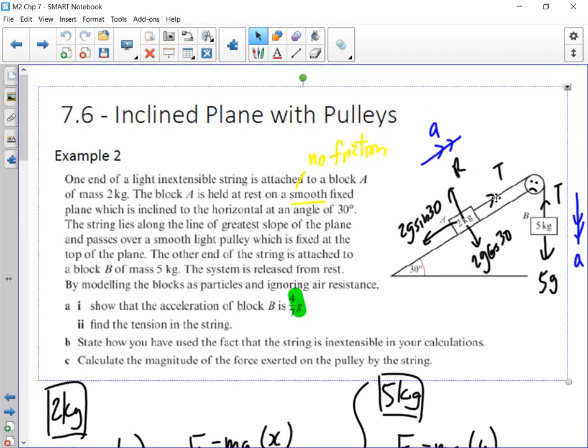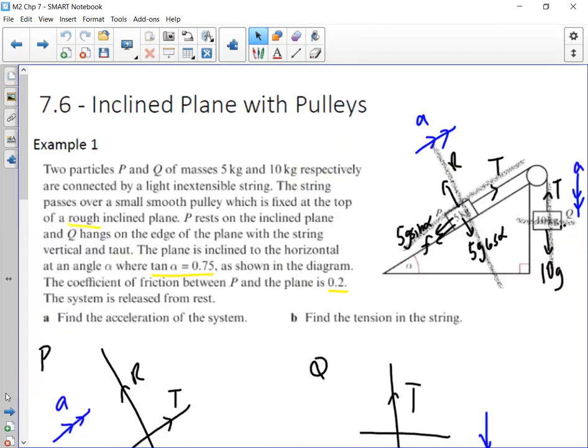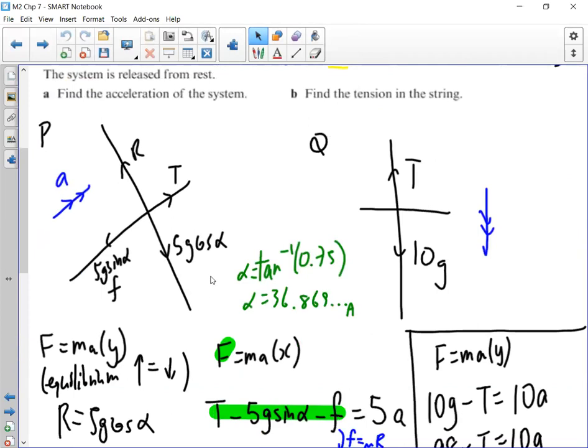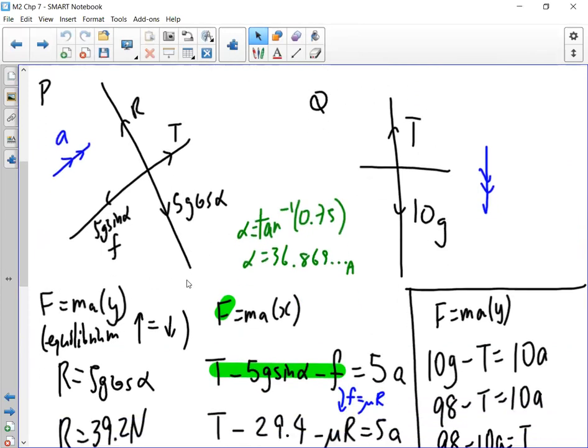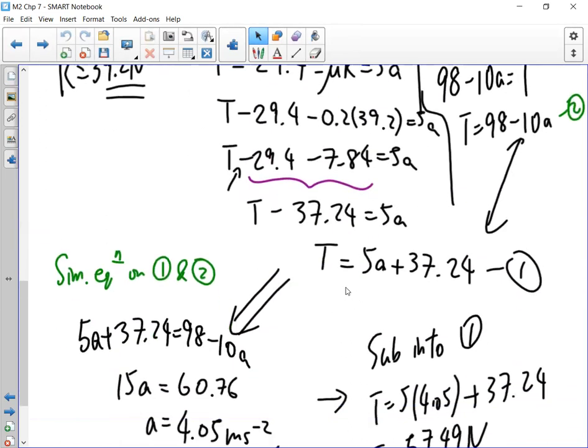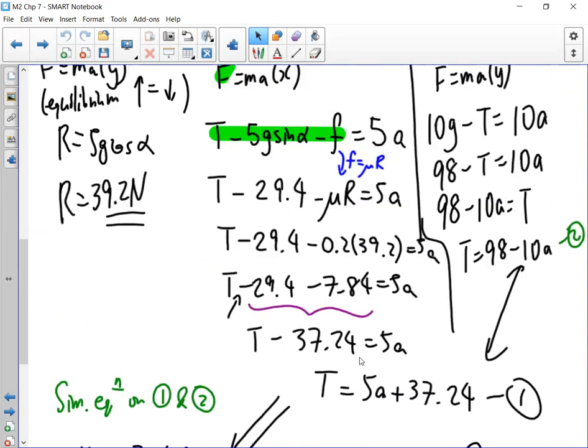Then what we did was resolve any forces not on the axis. Here all the forces are on the axes, so we didn't resolve any forces. But if we have to, we do have to, right? And then we sometimes have to include friction, like the previous example number 1 in 7.6. We include friction here because it's going up, so friction is opposite against it. Then you can draw a force diagram, and using F equals ma in x and F equals ma in y for both particles, you will have a simultaneous equation to solve, etc. That's how you usually do it.